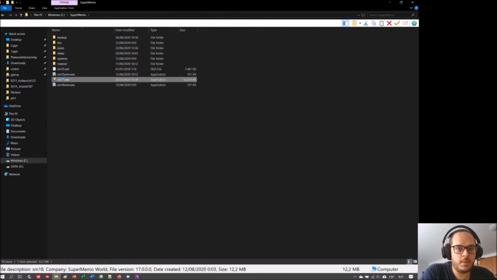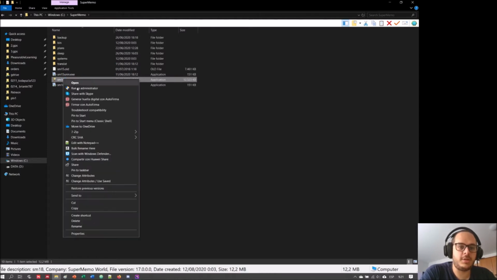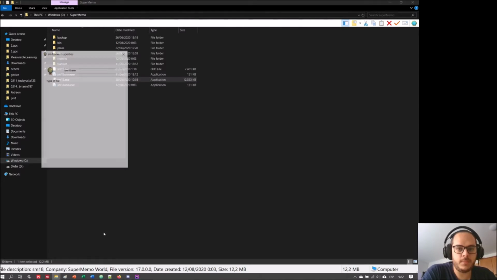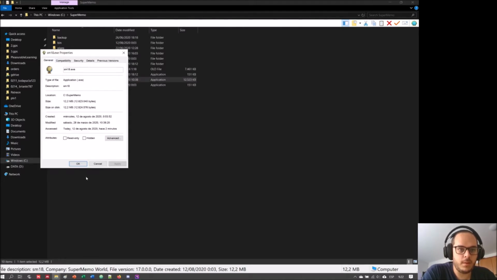Properties, okay, and then click on Compatibility. And then click on Change high DPI settings.